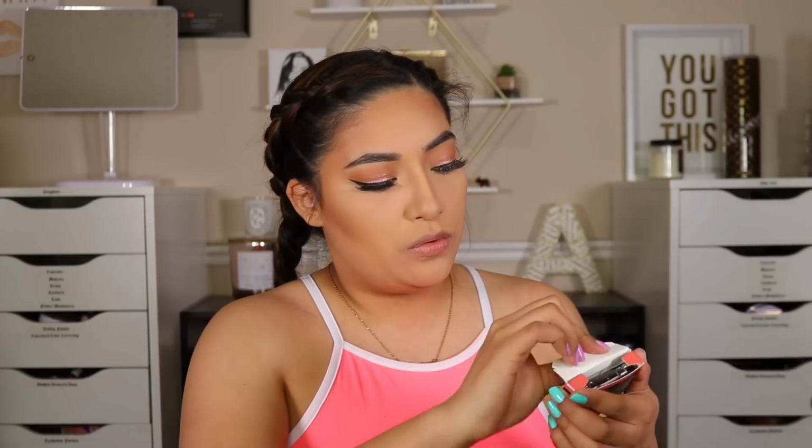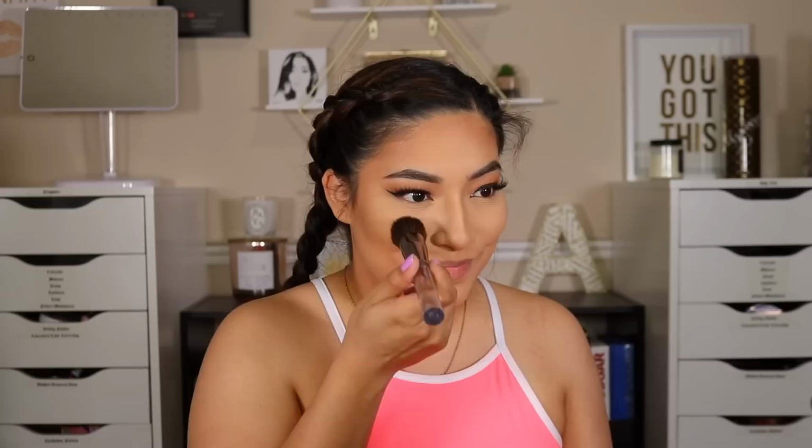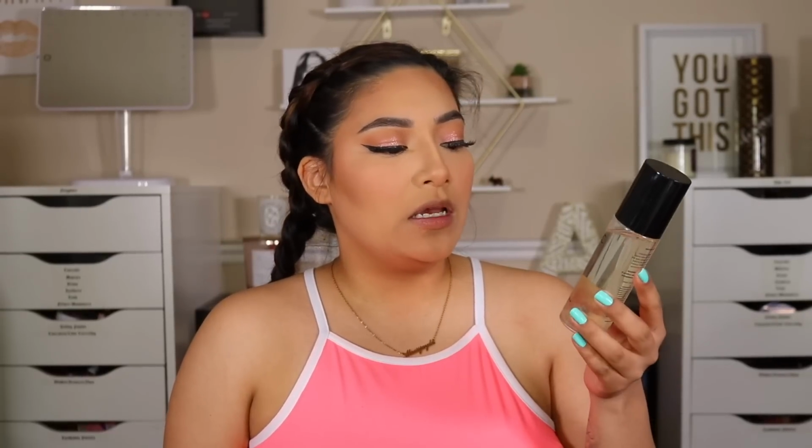All right. Now I'm going to go in with the NYX Sweet Cheeks Glow Creamy Powder. Let's just use this one. Going to go in. Okay, so now I'm gonna go in with Iconic Prep Set and Glow. Didn't apply enough, so I'm just gonna spray the back of my sponge.